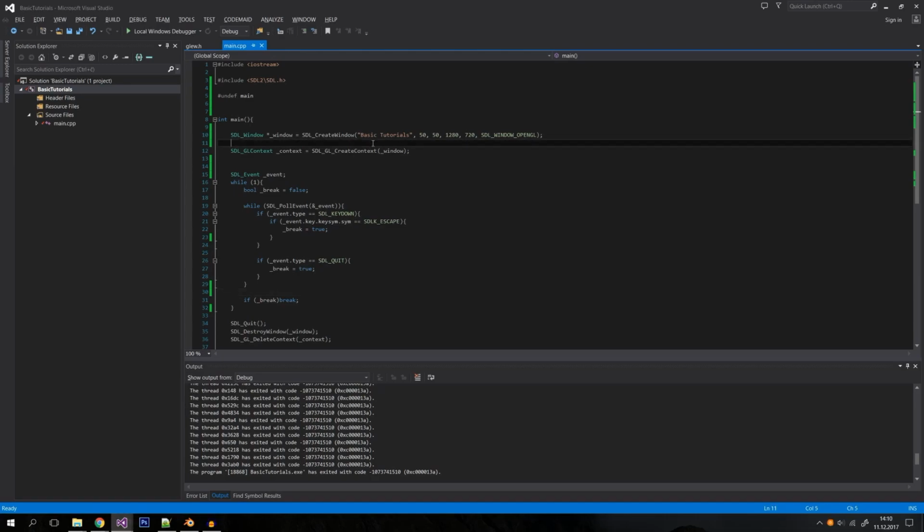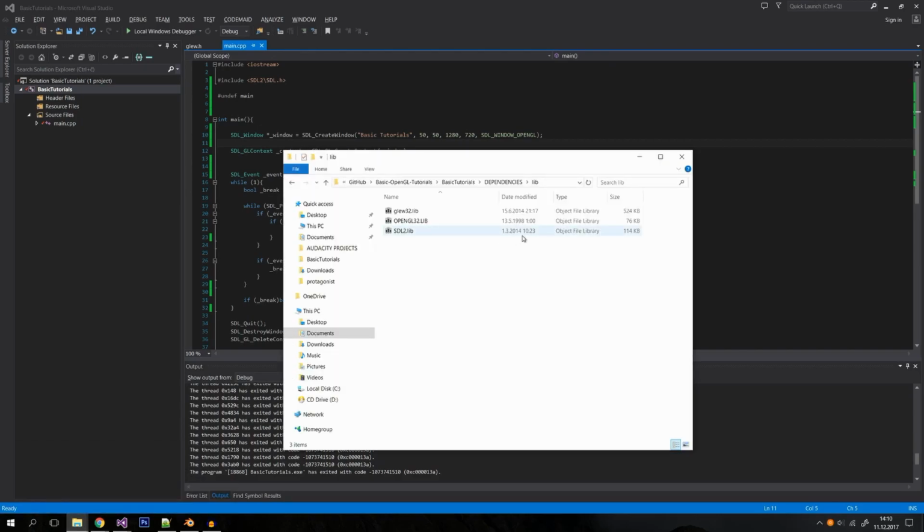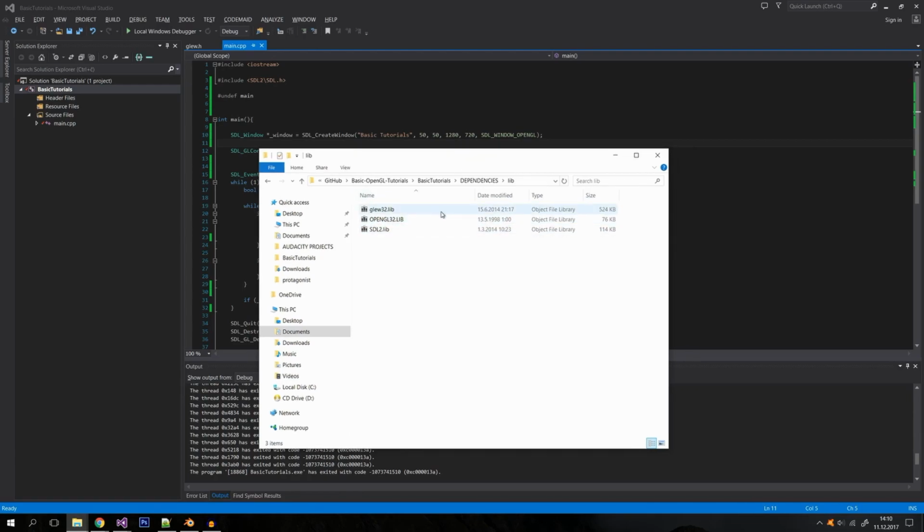Once you've done that, we will need to actually get the libraries we need to deal with shaders. So you will need the glew32 library, which you can get from my GitHub repository along with its required DLL.